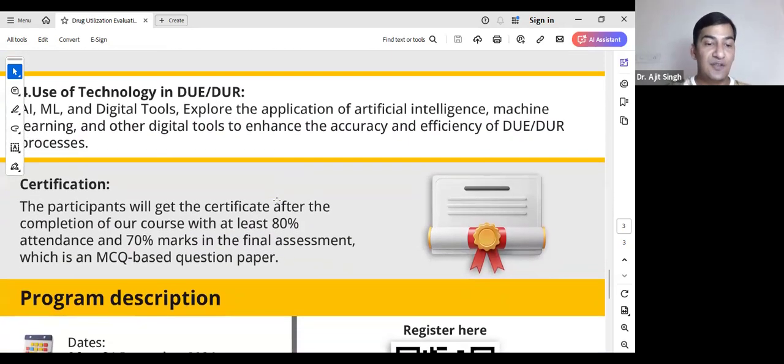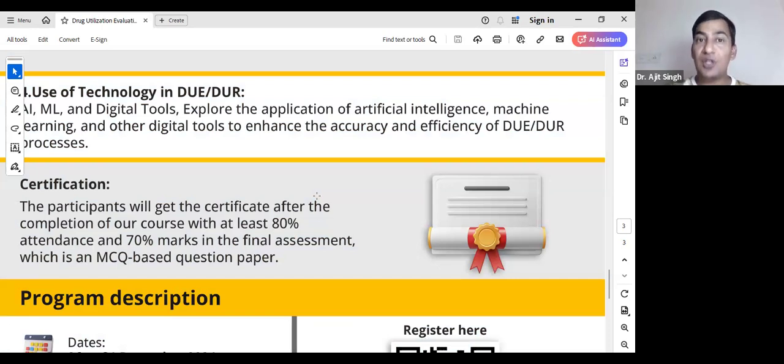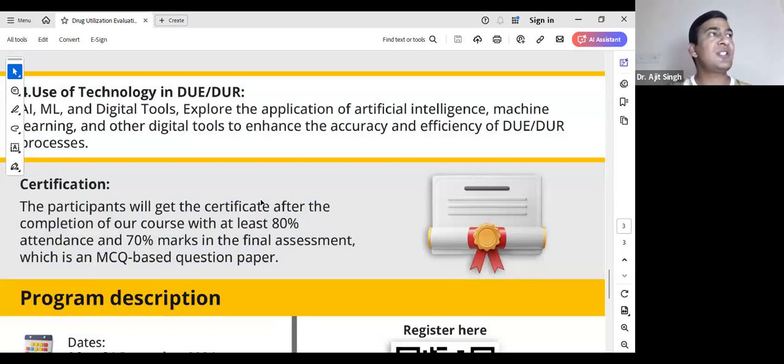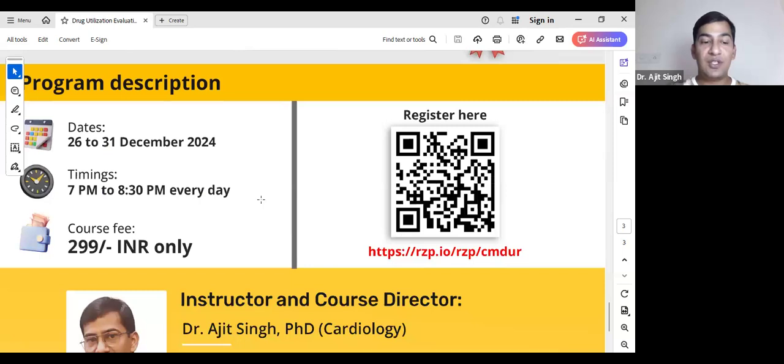And guys, for the certificate, you absolutely have to attend all the classes. There will be feedback forms in all the classes, and feedback form means attendance form. Along with that, at the end of the course you will have a test of 20 minutes and 20 multiple choice questions, and you have to clear that test, right? By the 31st, we have to complete this course. This is actually a 4-class course.